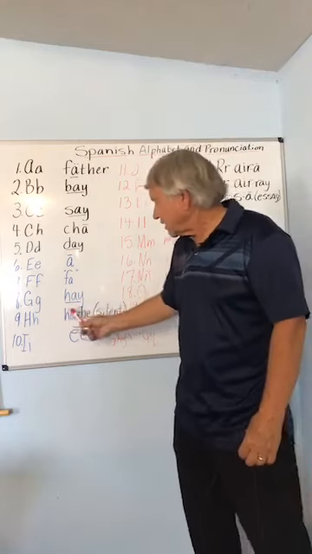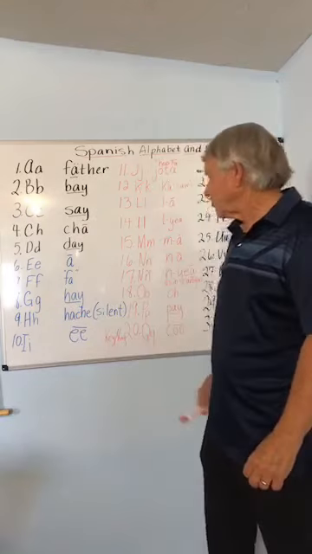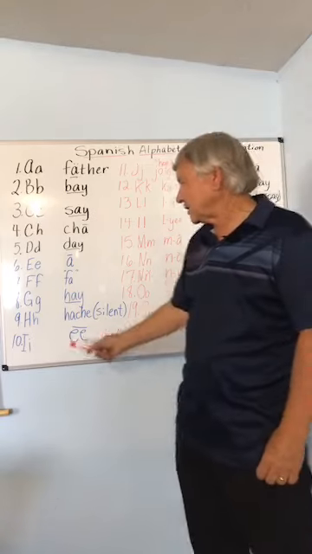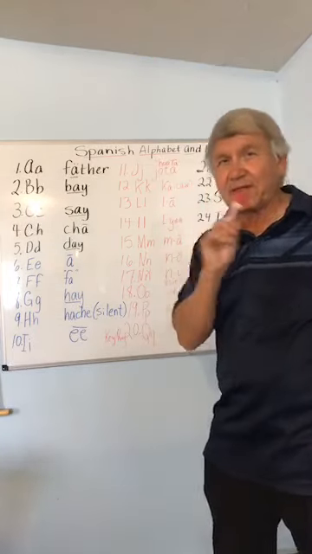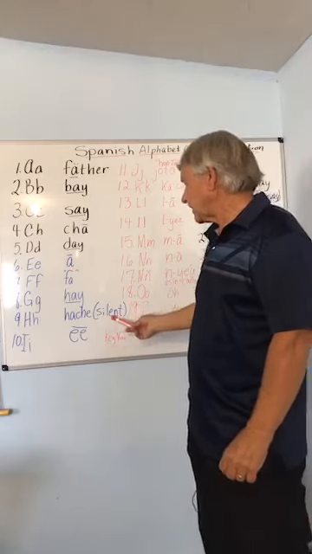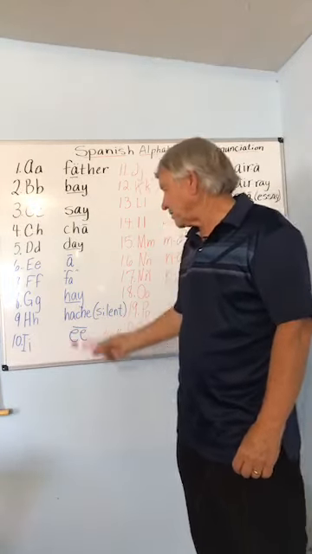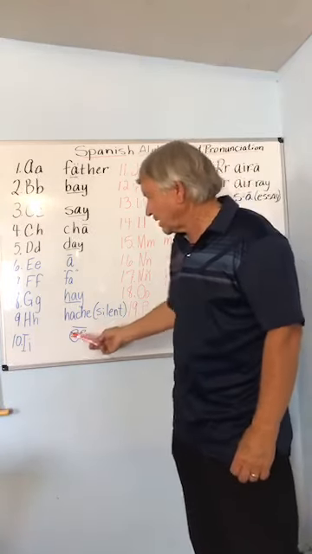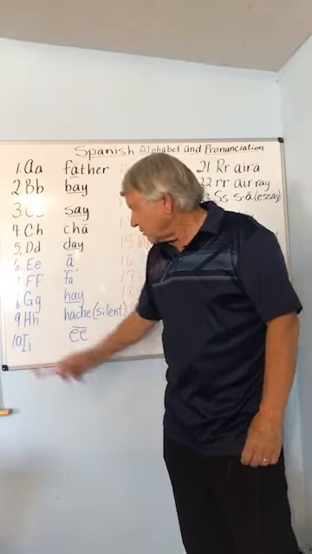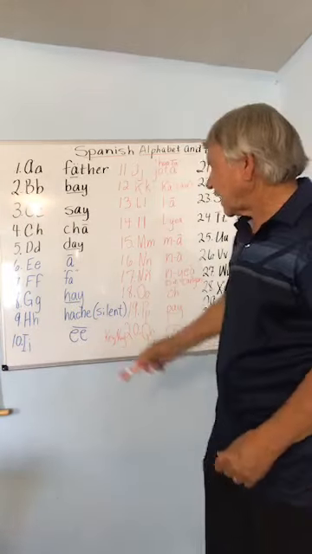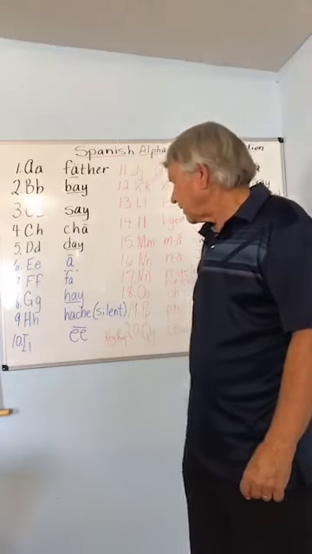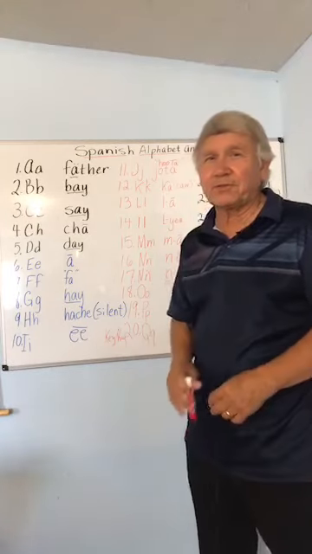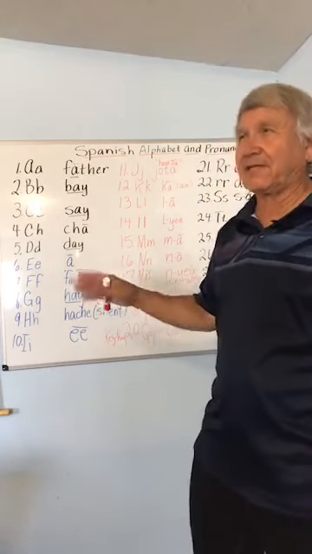Here you go. And then you have 9 is H. Now that's the name of it, but really the letter is silent. In Spanish we write it, but we do not pronounce it. So the H sound is silent. H is the name. We have to have a name for it in the alphabet. I say H. Okay? And then you go to number 10, which is I. And in Spanish, that is E. Okay, so I put two E's together. When we put two E's together in English, that means it's definitely an E sound.